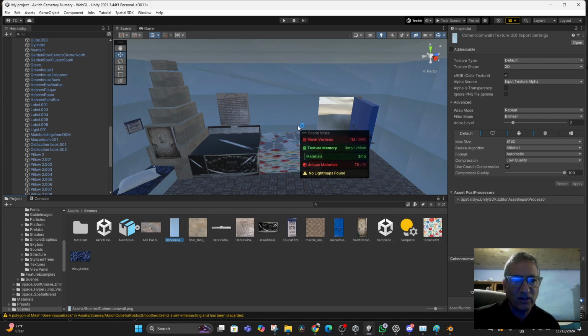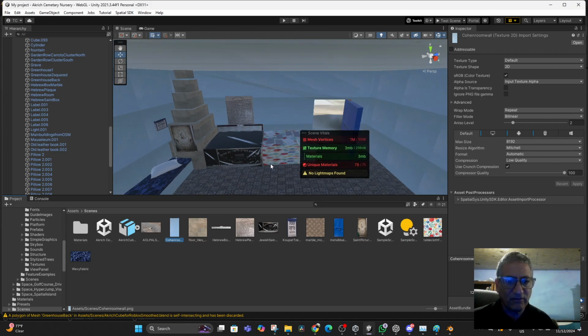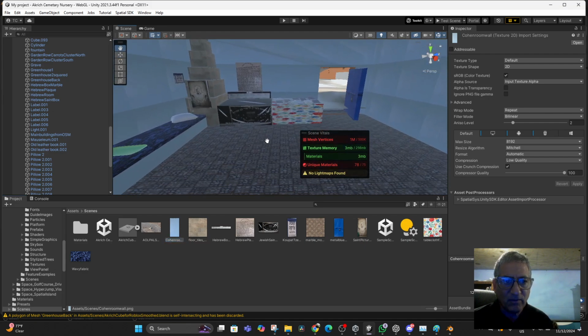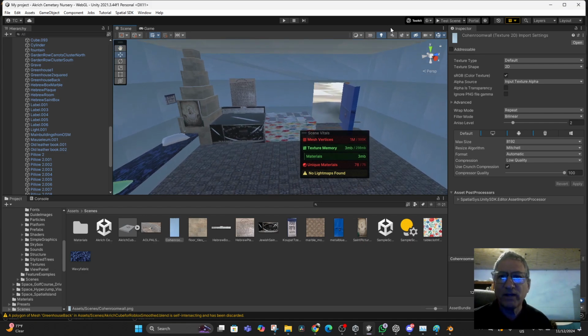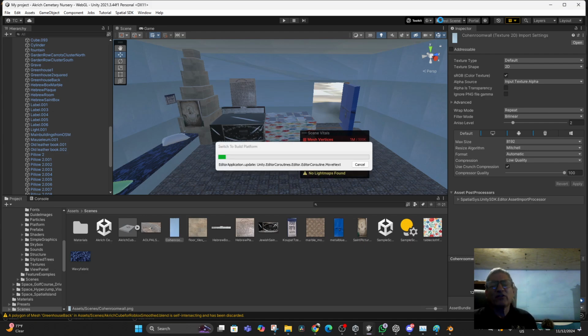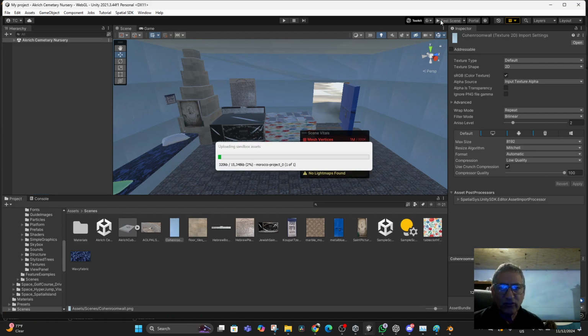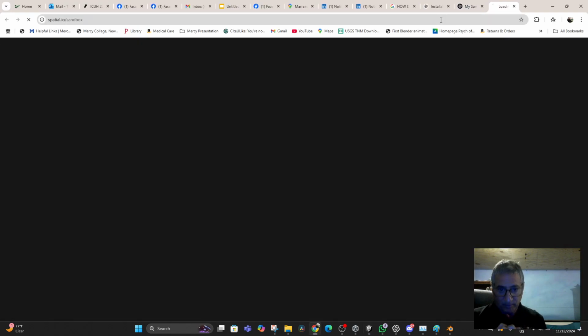But yeah, there we go. Oh, that's nice. All right. The pillows don't have textures yet, but that does. So now if we test the scene, we save it. We have a pretty faithful rendition here from what we were doing in Blender. And this is working ever so much better than Roblox Studio, where the import is really awkward. I still want to do Roblox, but I was using Roblox Studio because I couldn't get Spatial to work. And now I'm hoping we'll be able to publish in Spatial.